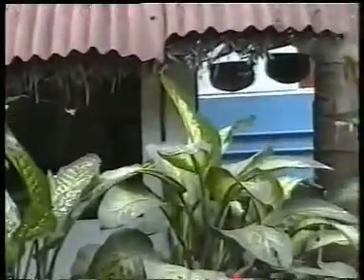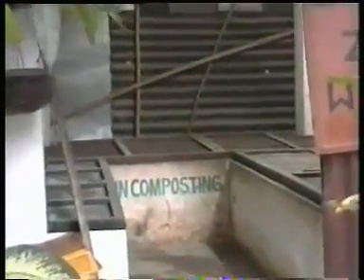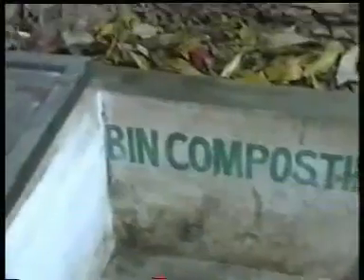For organic matters, we classify into two groups: one is garden waste, another one is kitchen waste. For kitchen waste, you can have two pots in your house — that is sufficient. You put all your kitchen waste in that pot and compost it all. That pot will accommodate one month's quantity of kitchen waste. You can add some yadvam after filling that pot and the entire waste will become very good vermicompost.